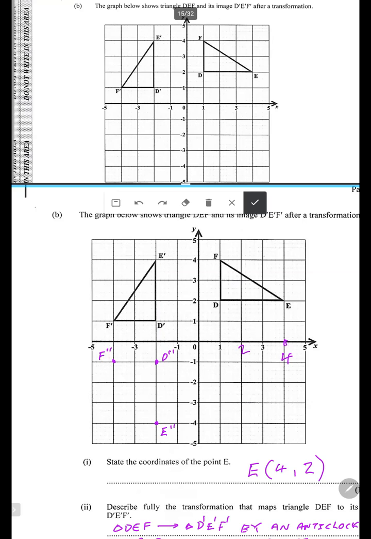Do it 1 point at a time. And then once the 3 points are in place, you just basically use your ruler and draw the triangle. That's all you have to do. Use your ruler now and draw the triangle with your ruler. And that's it. That is all the images. Simple as that. All right, let's move on. Next question.